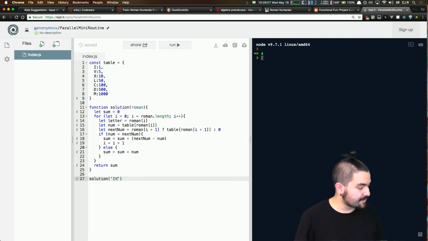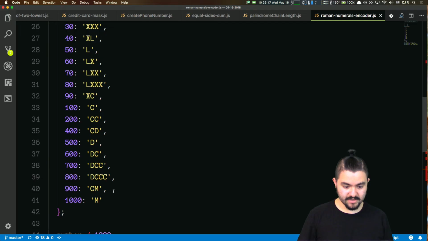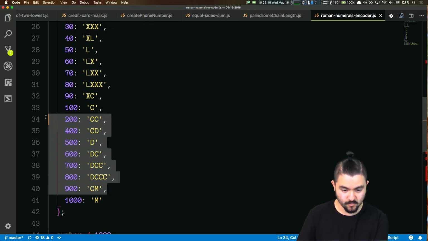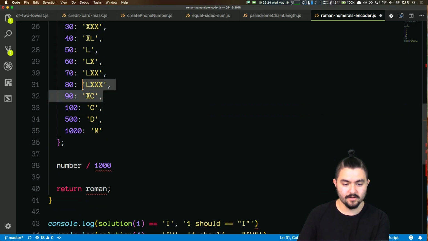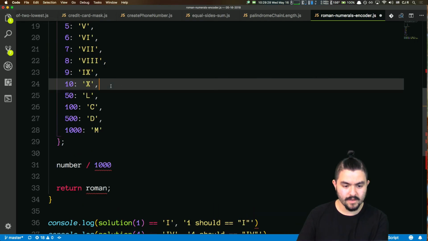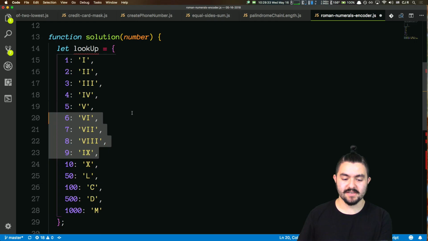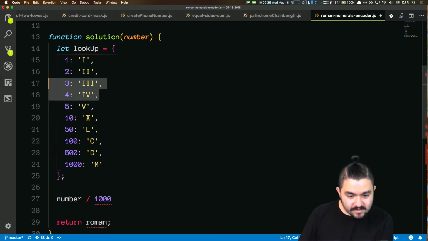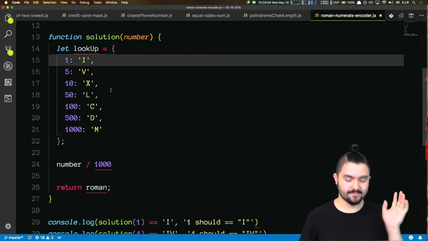Yeah, and so that way we can only have the main ones. We don't have to put like an entire one. Okay, so we don't need all of this. We only need the single letters. So what are the single possible things that we can do with Roman numerals? And this is very similar to creating change using specific coins, because you grab the largest possible one and then you add the ones of the next. Yeah, so that should be easy enough.